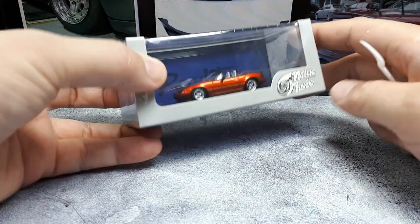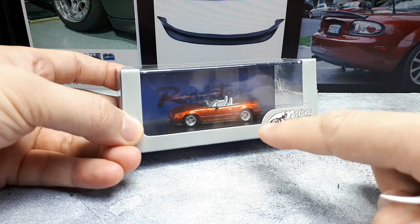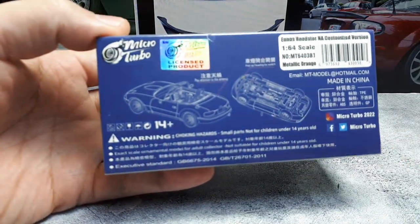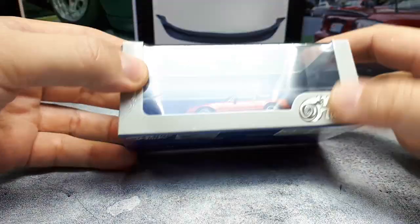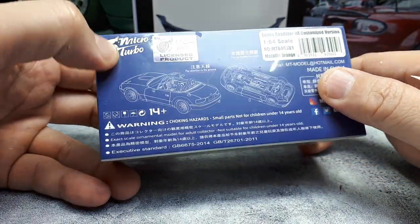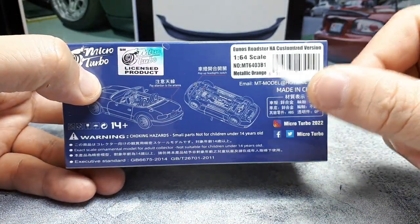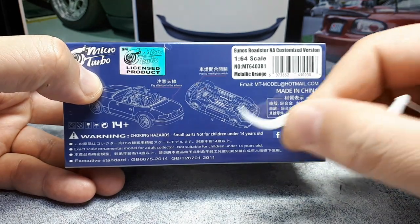That thing is already shining through the box. I tried to do a little research on the custom parts they may or may not have modeled this off of, and we'll compare it to some photos. They have new standardized crystal box packaging you can stack with other brands. It's a less officially licensed product. There's a hologram — maybe preventing counterfeiting — and it tells you the scale, model number, and color: metallic orange.